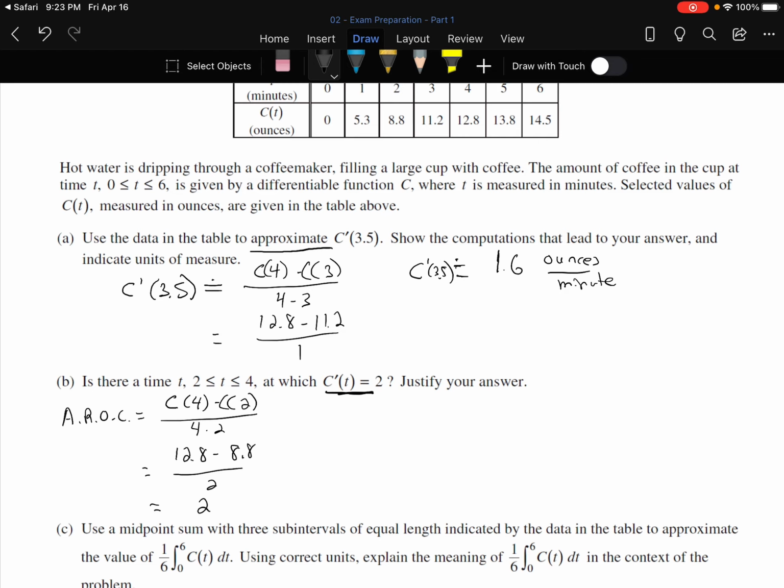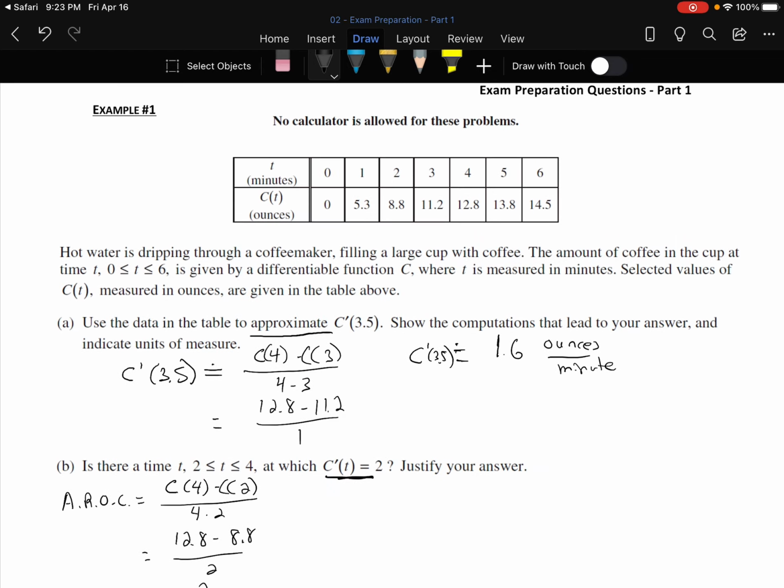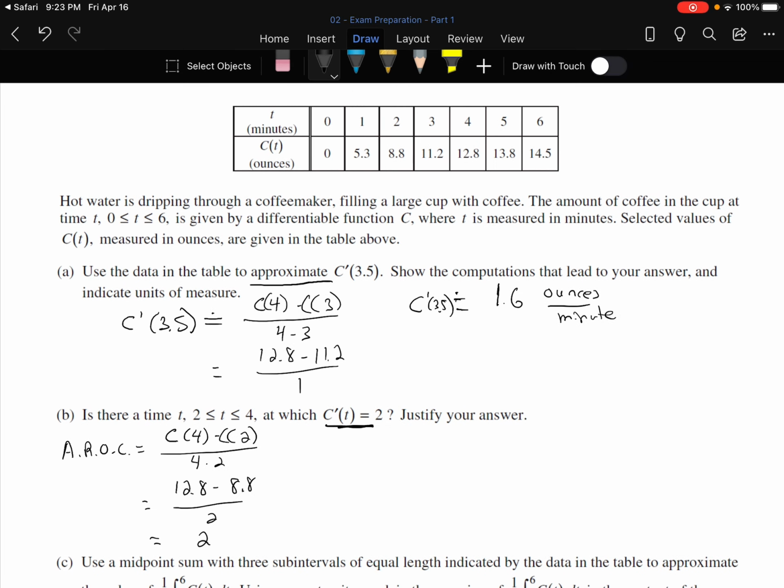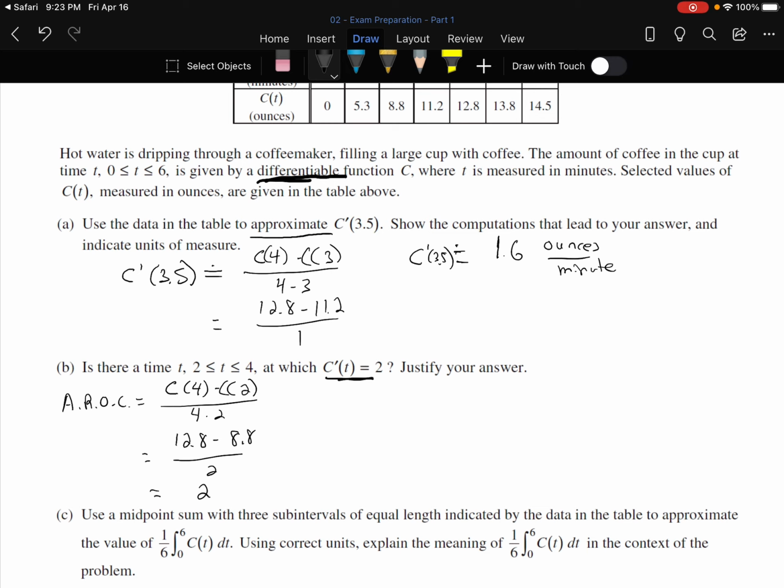Now, don't forget the mean value theorem had an important little preamble to it, that the function had to be differentiable and continuous. So if it's differentiable, it must be continuous. So this does fit the restrictions of the mean value theorem. So I'm ready for my conclusion. Therefore, due to the mean value theorem, I'm not going to use the short form here, I'll write it out here. Due to the mean value theorem, C prime at t must equal 2 somewhere in the indicated domain.